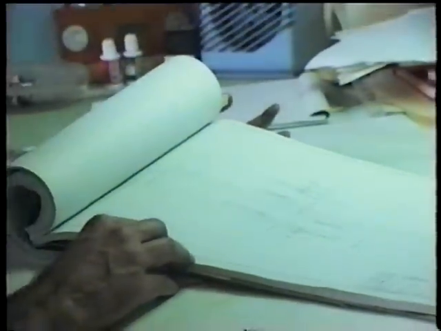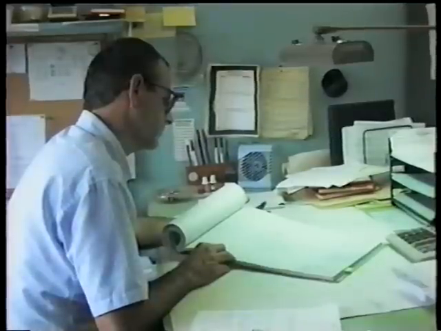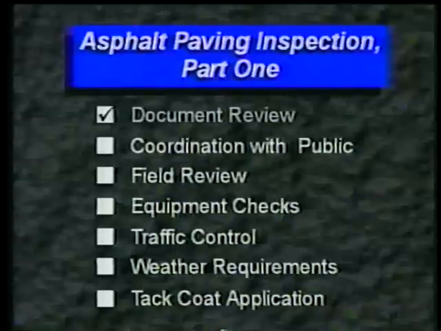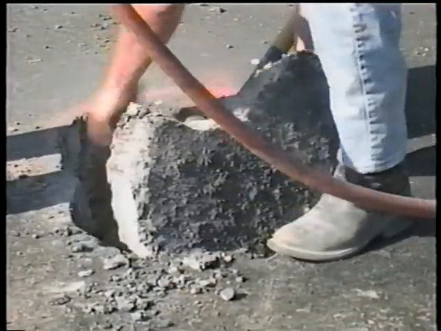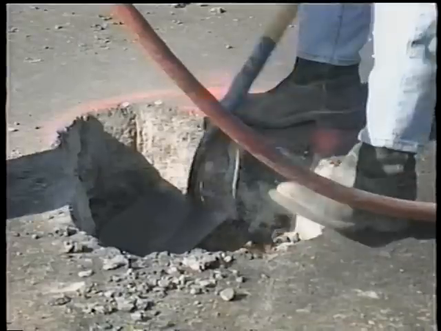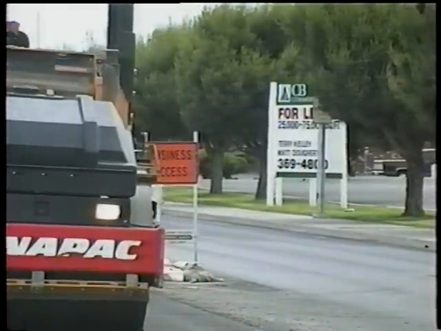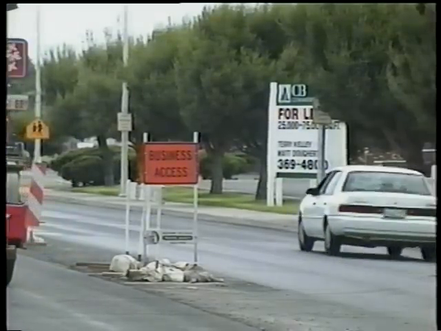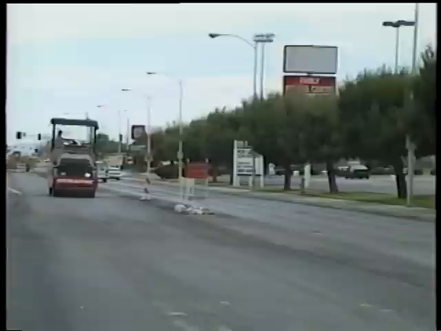No changes should be made to the traffic control plan unless the changes have been approved in writing by your agency. After reviewing all the project documents, find out what plans have been made to coordinate the paving operation with utilities, businesses, and residents who will be affected. Utilities may have to be notified early so that arrangements can be made to adjust manhole elevations. Any planned crossroad utility cuts must be completed and patched before the new pavement is placed. Businesses should be contacted to arrange access times for employees if entrances and exits will be blocked. Private residents must be notified too — check all such arrangements before paving begins.